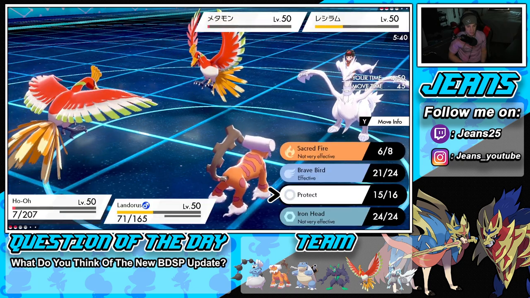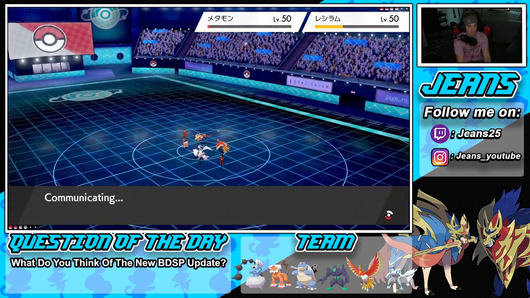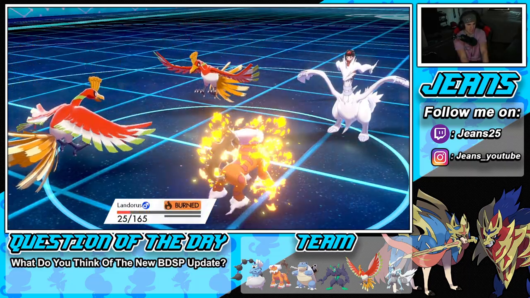Tailwind peters out. My boy Lando should be fast on the field. We're going to go into here. And we are going to go into this Rock Slide. Please, Rock Slide, do not miss. I need you here, Rock Slide. Come up clutch. Wait, why is he so fast? Eat that. We eat that. Why is this guy so fast?